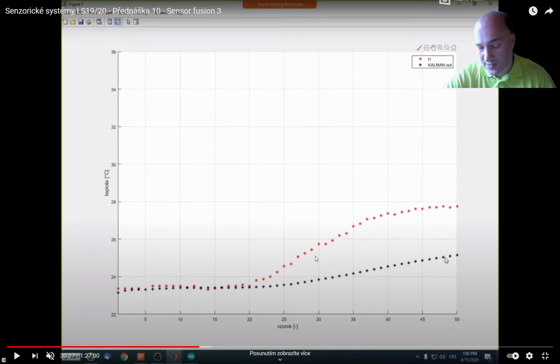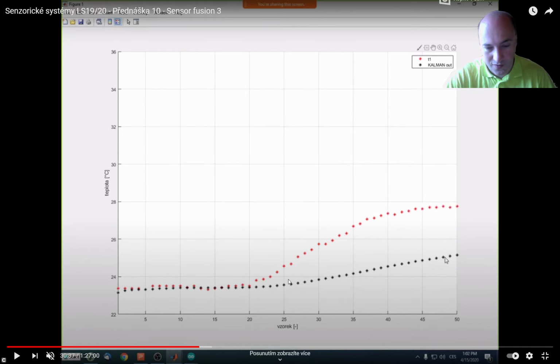But the price that we pay for this will be that we will not get such a good filtering capability. So it's always a trade-off between how good your filter is, how much noise it suppresses, and how fast it can react to the changes. So in this particular case, it would steady itself somewhere here, but it will take more samples.